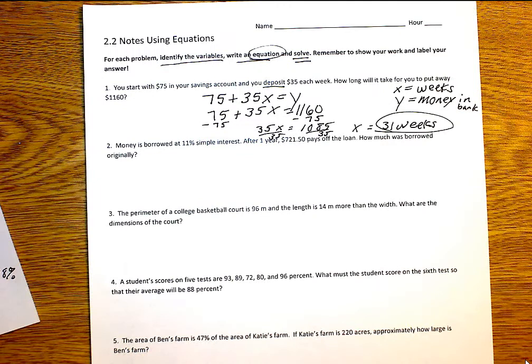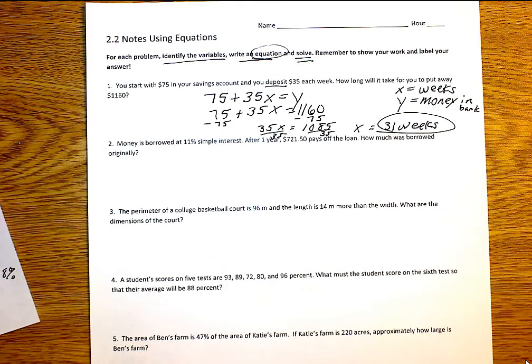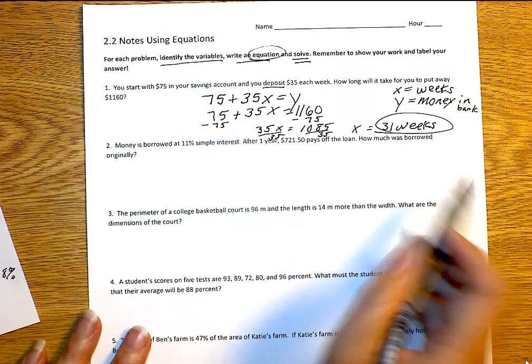When you're taking your test and when you took your quiz, the same thing. You had this problem, this type of problem was two points. You had your equation point. And a lot of you, what you didn't do is to be an equation, you have to have an equals and you have to have variables. That's what an equation is. And if I yelled out, tell me what the equation of a rectangle is. Do you know what the equation of a rectangle, to find the area of a rectangle? Yeah, so it's area is equal to length times width, right? So you know that. So that's what, when you're writing an equation, that's what you have to look for. All right, very good. All right, here we go.